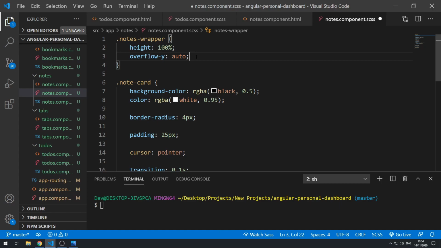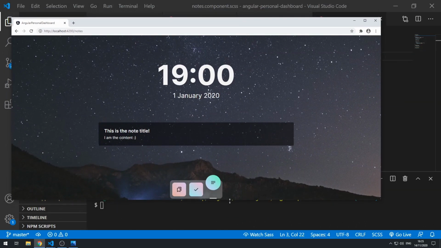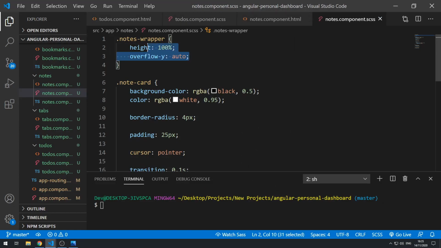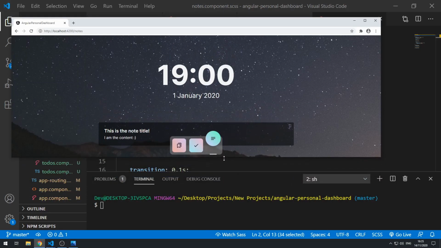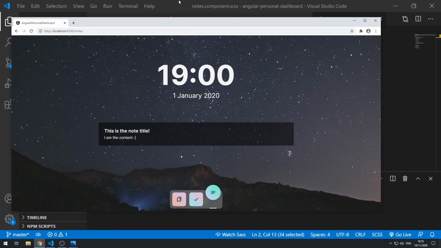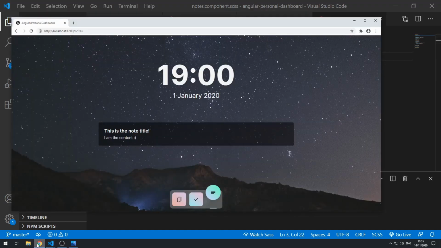Okay, so if we save that now and go back to the application, and if we actually just try and make this overflow, yeah, then we see that there's a scroll bar now. But before, if we didn't have this, then it's actually overflowing and it's not scrolling, right? So that's why we need that. Cool. All right, so let's save that. And that's pretty much it.